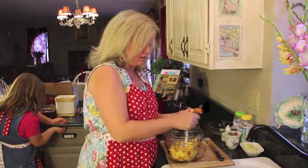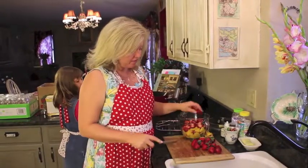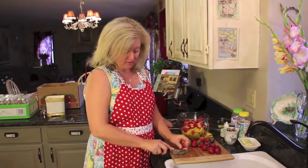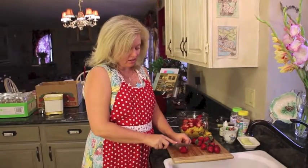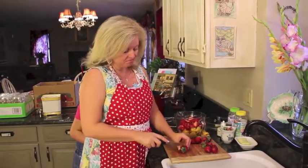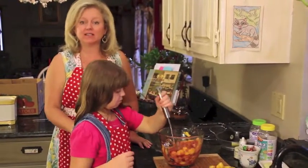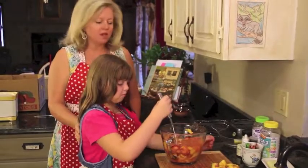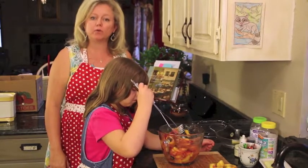My assistant is busy measuring out the sugar as I prepare the fruit. The fun thing about this recipe is that you can use a lot of different kinds of fruits. If you wanted to do blackberry peach, you would just measure out so that you have five cups total fruit, or you could even do raspberry peach, apricot peach — all kinds of different fun combinations. I really love to involve my kids in the kitchen as much as I possibly can, and they love it too. Right now I'm having Hope mash up the fruit to remove the larger chunks before we put it on the stove.